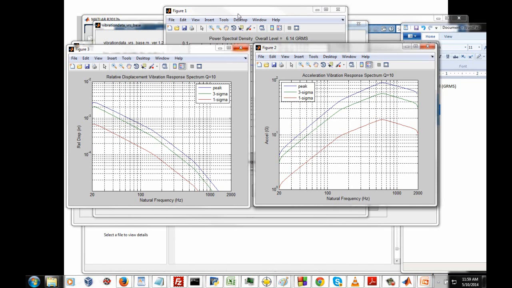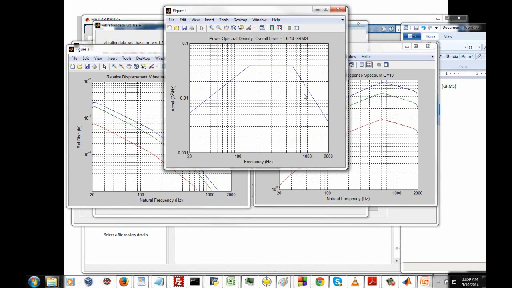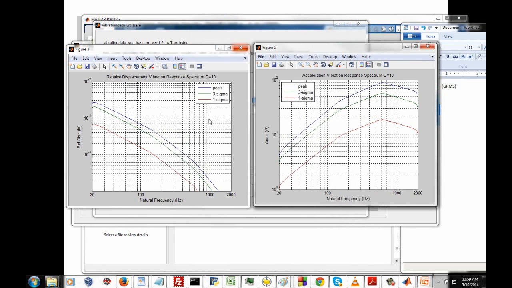So if we knew ahead of time that our component needed to be designed and tested to this level, we could use this set of curves here to help us maybe design the mounting stiffness or the mass properties or so on. And it looks like from this red curve, which is the acceleration GRMS response, as long as we're below 600 hertz, the lower the natural frequency, the lower the acceleration response. So in that sense, it would be very good to have a very low natural frequency. So we might want to take that avionics box and mount it via isolator grommets or bushings or soft springs.